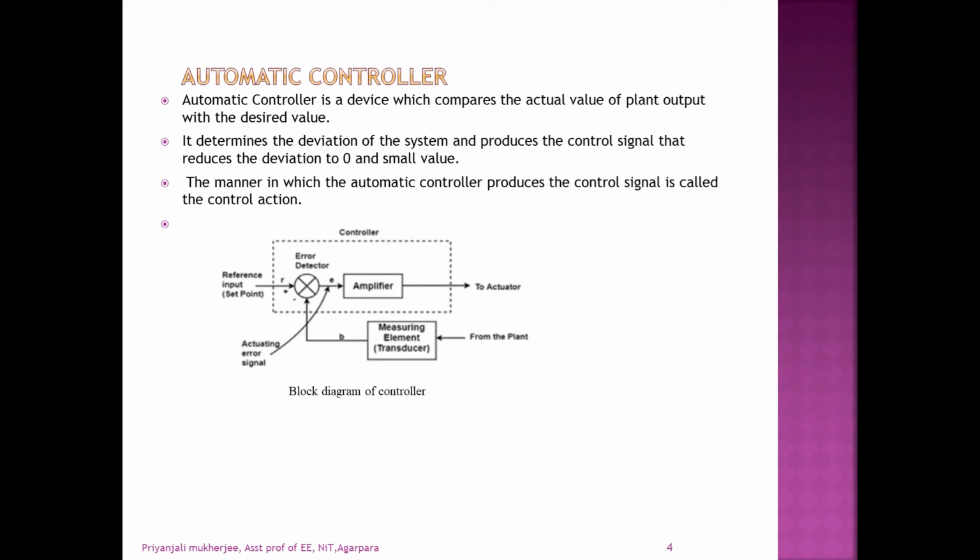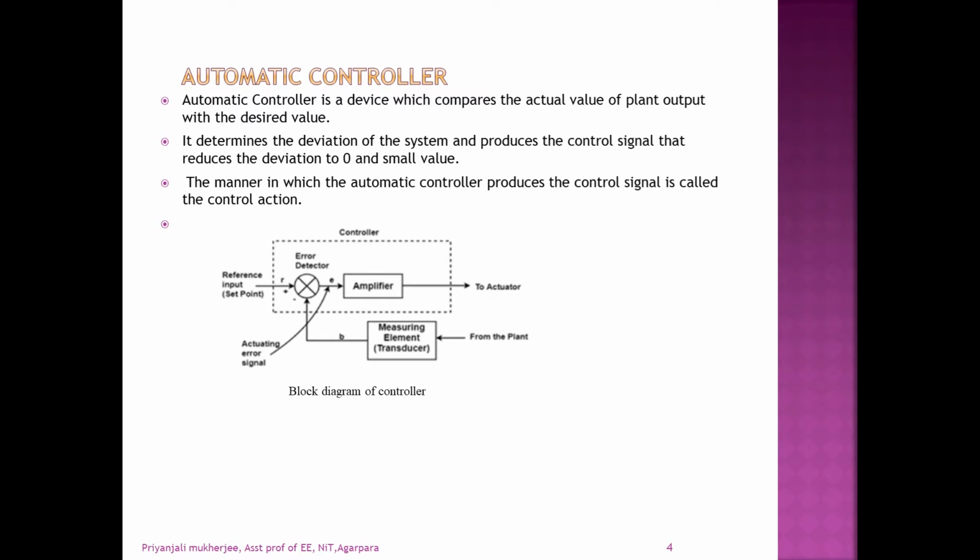A controller is a device which is introduced in the feedback or forward path of a system, which controls the steady state and the transient response according to the requirement. An automatic controller or automatic regulator system is one that maintains the actual output at the desired value in the presence of disturbance or for a slowly varying reference input.